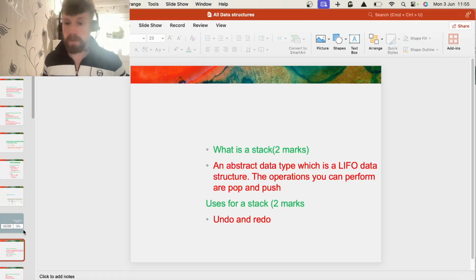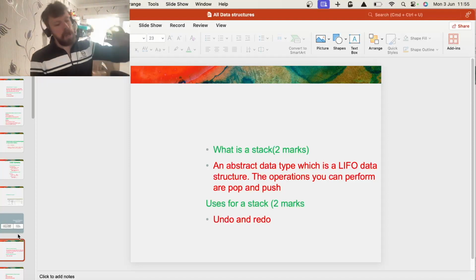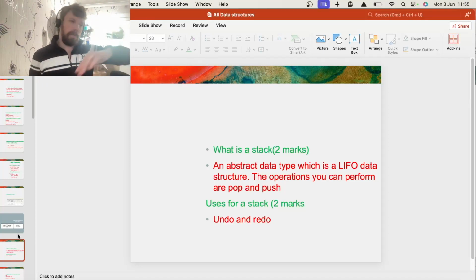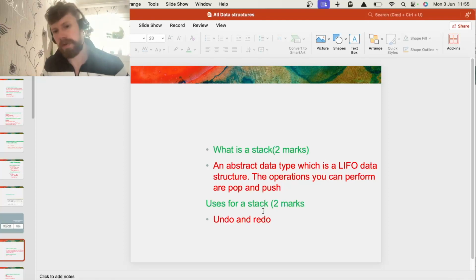Abstract data type, instead of being a FIFO data structure, it's a LIFO data structure. Last in, first out. The analogy that people always give is a stack of books, and pretend that you can't just take things out from the middle. You take things off the top of the stack of books. So it's the last item that's on the stack of books that is the first item that is going to exit the stack. We use operations pop and push, which we had a little look at pop on the last one, but I'll talk about that in more detail.